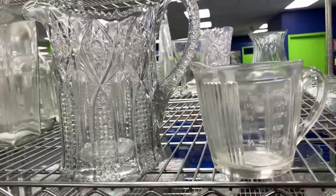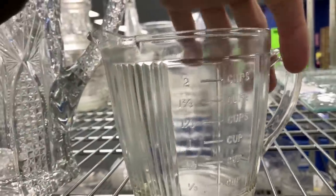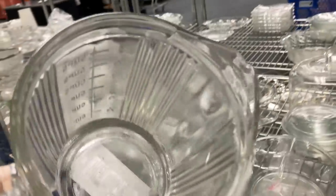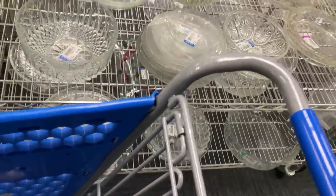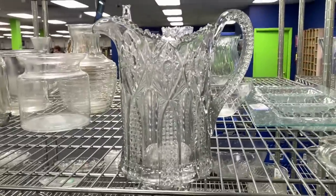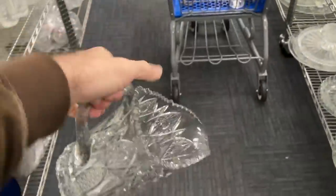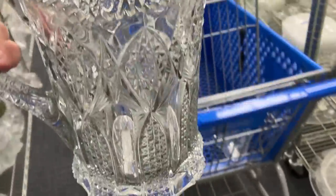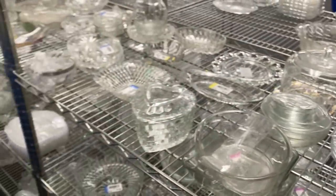I love these two pieces. This one is clearly from the Depression era, the 30s and 40s — clear glass but in really nice condition. It's a measuring cup for the kitchen. I can't quite make out the mark on the bottom, but I know it's of that era. And look at this beautiful EAPG pitcher — pressed, not cut, but in wonderful condition. Really a handsome pattern, nice and heavy. It's raining outside and there aren't very many people here. They just wheeled out some new items so let me walk over there.